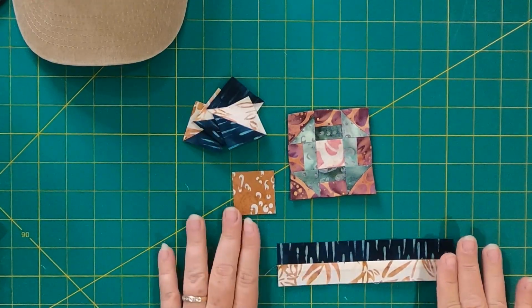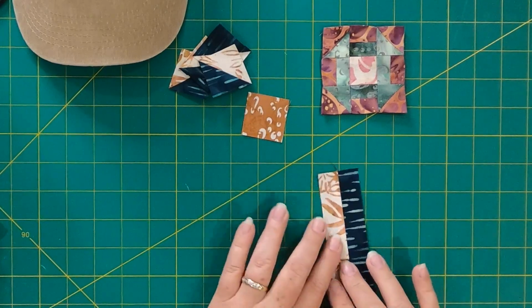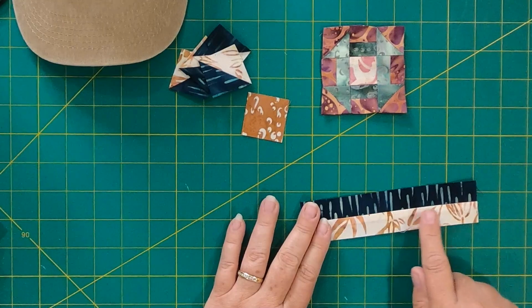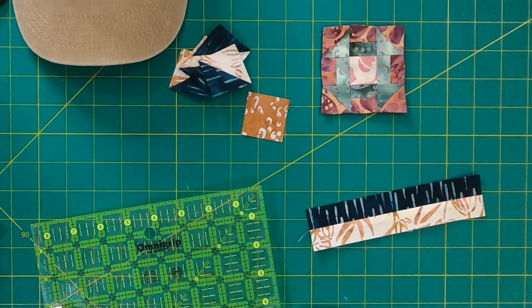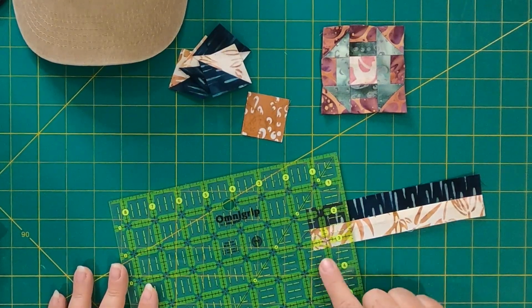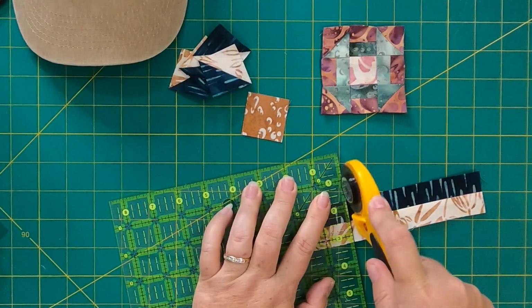Alright, so there is my pressed piece. I'm going to put this aside a little bit. It should measure 1.5 inches wide with those 2 strips, and I'm just going to check it really quickly, and it does. And now we're going to cut 1.5 inch squares. So I need to find my ruler. Alright, here it is. We're just going to line it up on that side. It's nice and even right there. You might want to even up if you need to, but if you don't, no worries. Just going to line it up here and then on that bottom line. And again, you need 1.5 inch squares, and you need 4 of them.